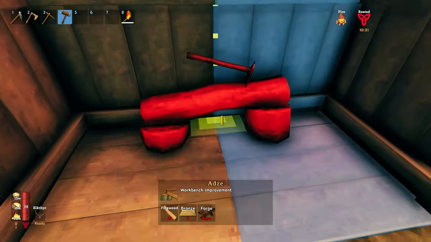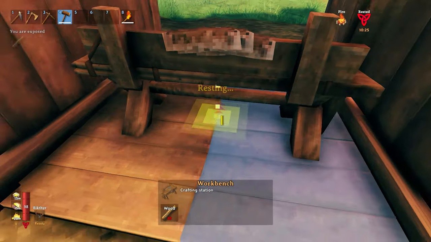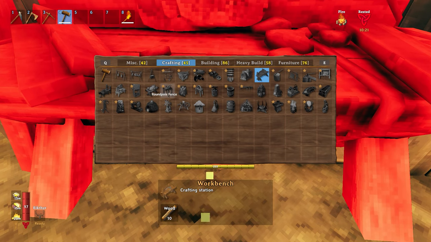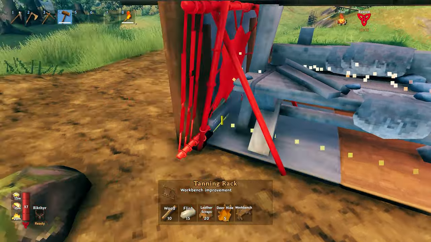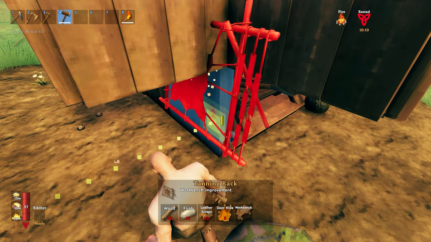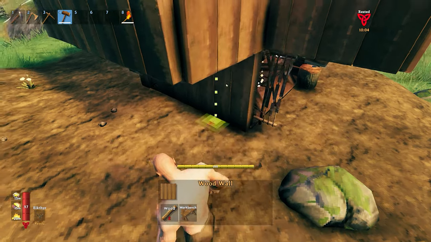So obviously you're gonna have this. Hold on, let me clear these two so we can work around better, okay? So we can have our workbench right on here. What improvements we have? We have the chopping block, obviously, and the... hold on, let me have some room in here. I should have done this ahead. A tanning rack.